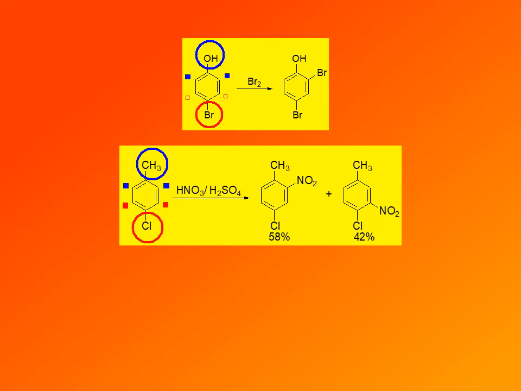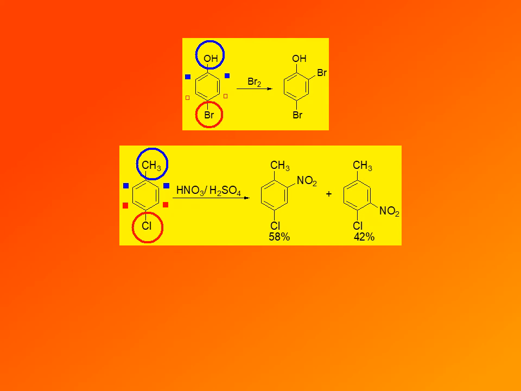What if two substituents have a magnitude of effect that is about the same? Here we have a methyl group that is weakly activating and chlorine that is weakly deactivating. Both effects are relatively weak and both are ortho-para directing. Again, they can be only ortho-directing in this case because the para position in each case is taken. Then we will get a mixture of the two.